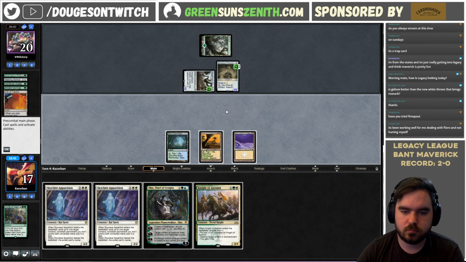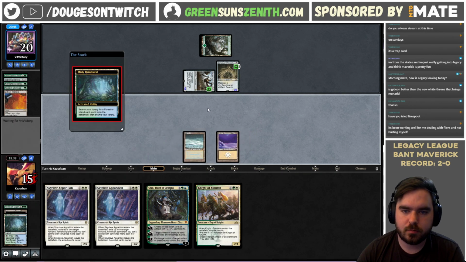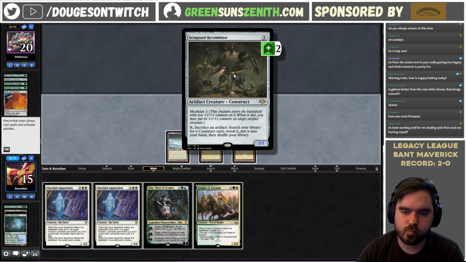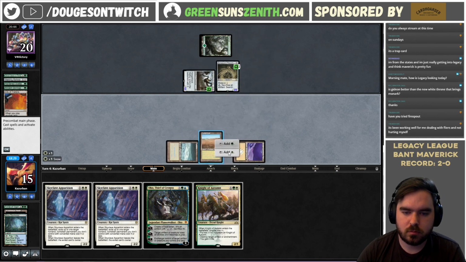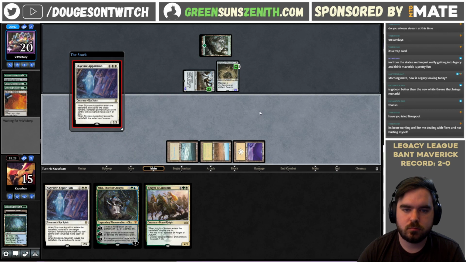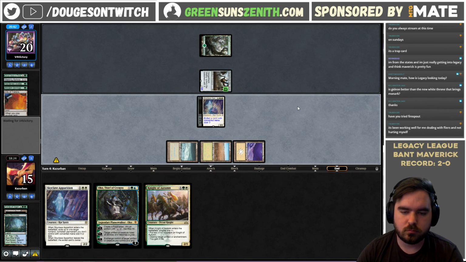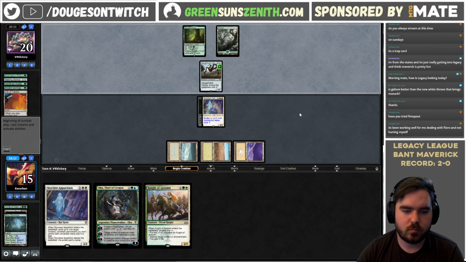Perfect. Let's go for Tundra and Savannah. And then I think it's this that we take care of, and then this later on. Pendelhaven's pretty funny. Means they can attack if they want, but they don't. Okay.